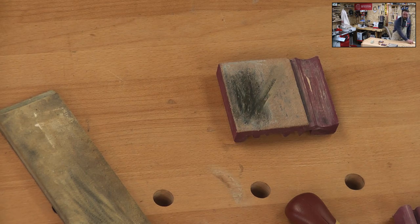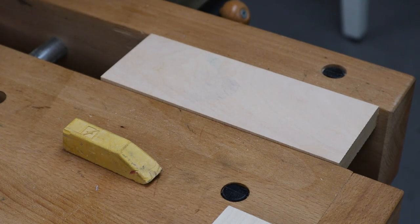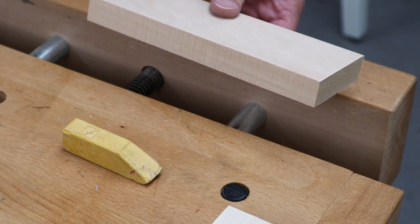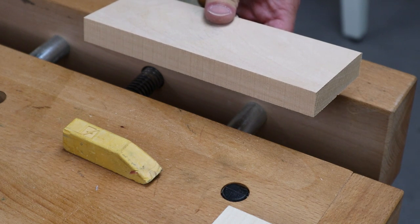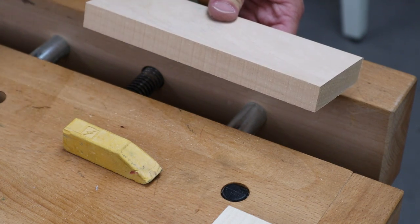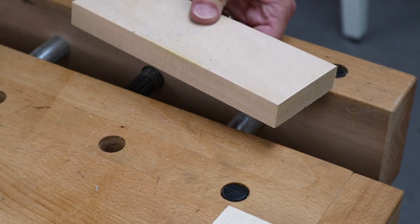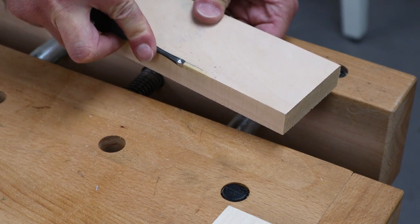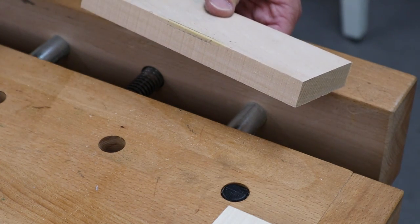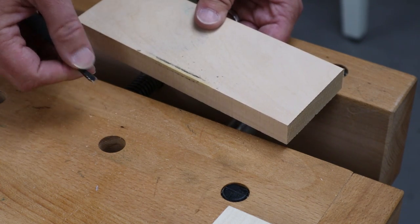Something else I just wanted to show you over here. Let's come over to our camera 3. So that's just a piece of lime. Again, you could use a piece of wood, just a piece of timber. If you wanted to do the inside of your V-tool, the 90 degree one, we can use the edge or the corner of a piece of timber, load it up with your cutting compound. That's going to get in there really nicely and polish those faces. Okay, you can see again, it's just leaving a slight amount of material. And you'll just keep working that until you're happy that you've got right into that little corner.